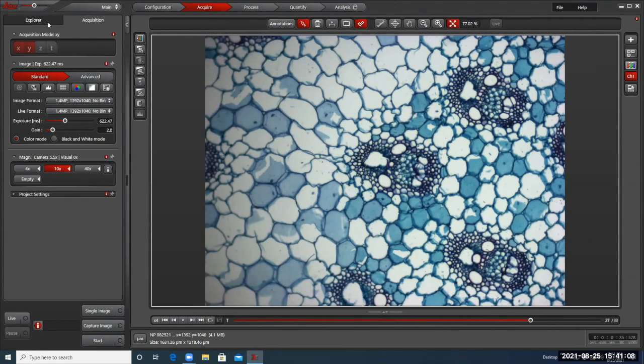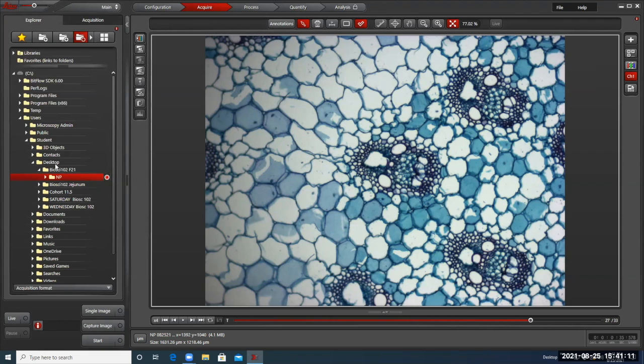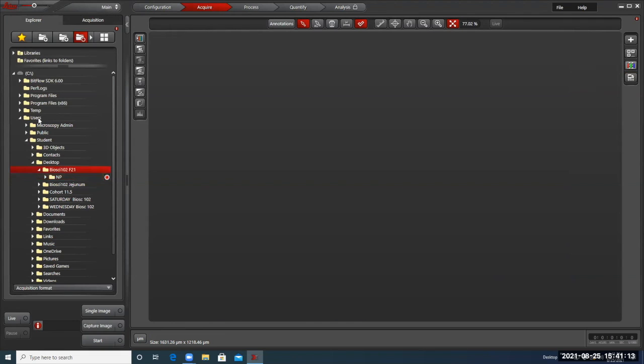But what you're going to do is first go over to Explorer, and you're going to go into the user desktop, and this is the student login, right? It should just start up on the computer. And you go into this. Right now it's going into my folder, NP, Nathan Peabody, but you're going to click on this. Well, it's already there. Click on that once, go up to add a new folder, and then you've got to click on this once to highlight it in blue, and you're going to put your name in there. So student, just put your initials. And now this is your new folder here.